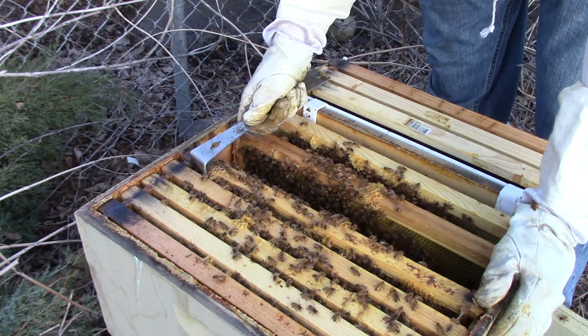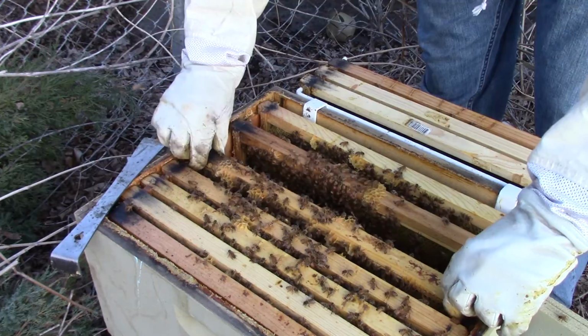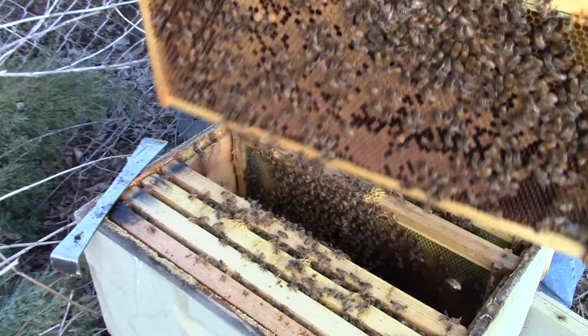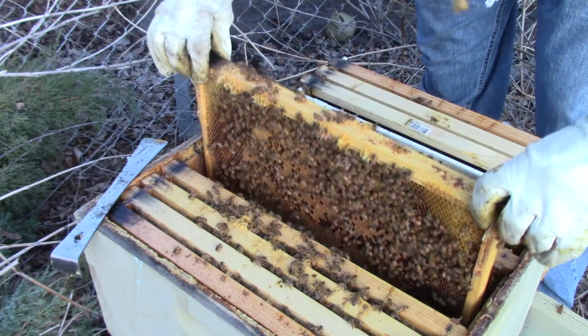I think we might put on a honey super on here. It looks like they've only got 2 or 3 frames that aren't pulled out. This is just pure worker bees. This is gonna explode here in a few weeks. That's just gonna go crazy.